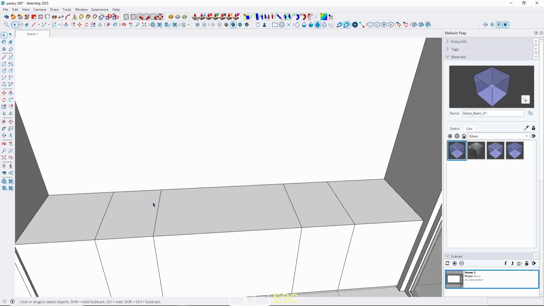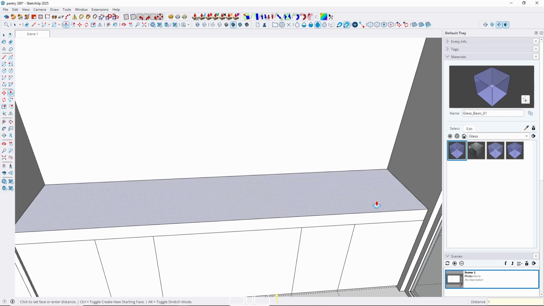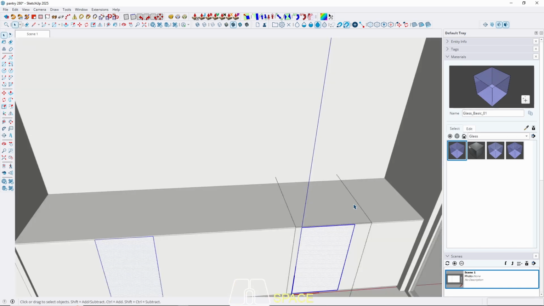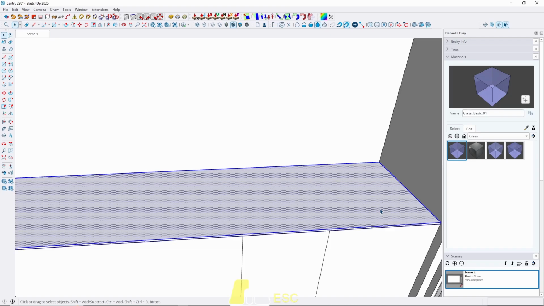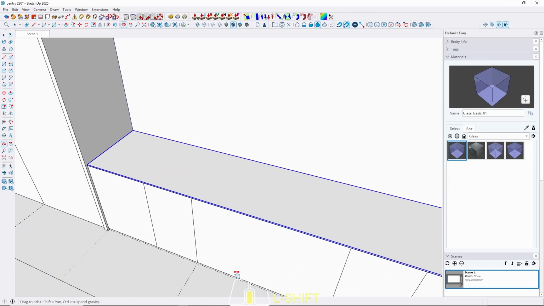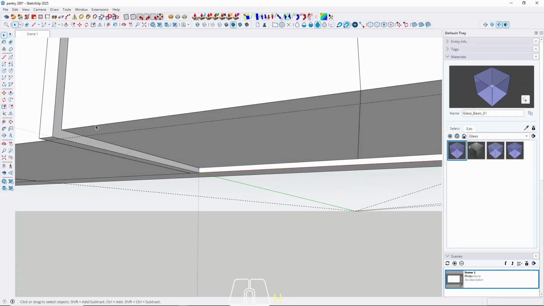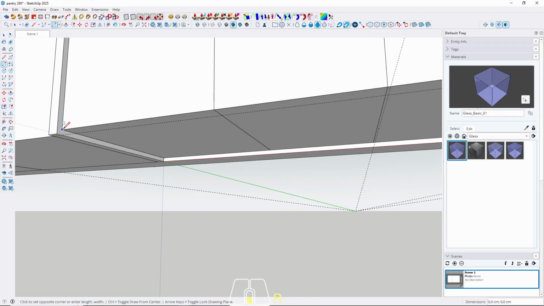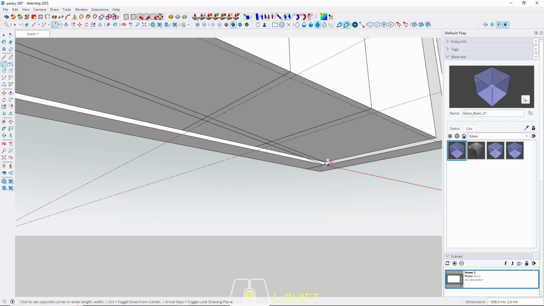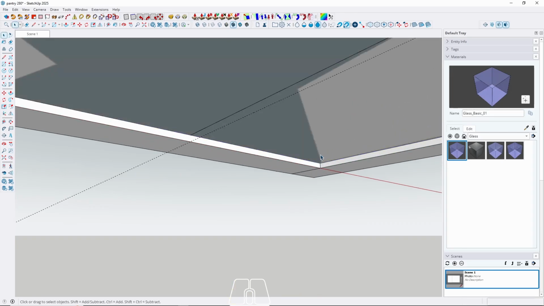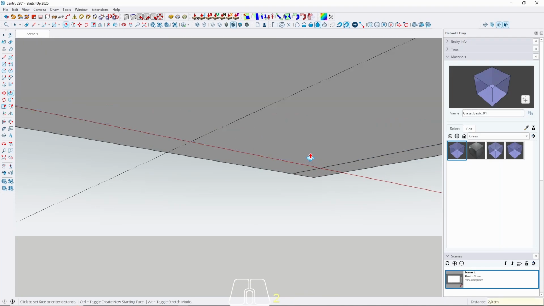Okay, 1 centimeter top table like this. Oops, sorry. And then my toe kick. Basically there is no toe kick.